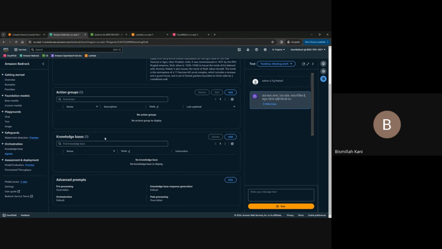Then the agent could periodically run those queries, and if a customer's insurance policy is going to expire next month, the agent could automatically send a reminder to those customers. You don't have to do it manually. Those actions, like sending reminders, could be defined in the action group, and the customer database could be your knowledge base.